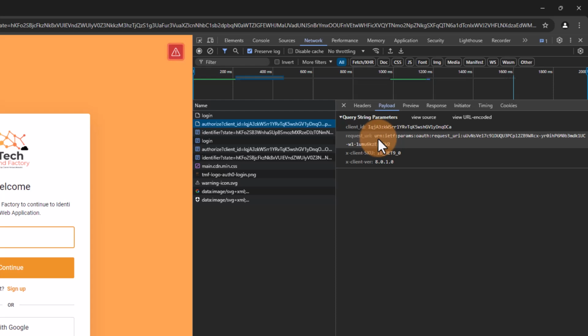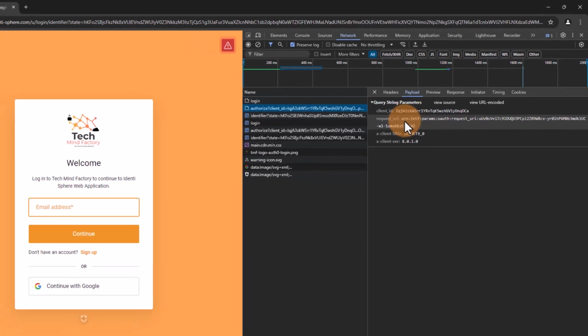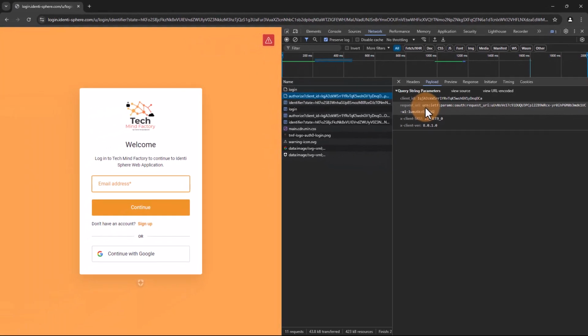And then, obviously, once the user is successfully authenticated, Auth0 redirects the user back to the application with an ID token and optionally also access and refresh tokens. So that's about pushed authorization requests. It's way more secure, as you can see, because we don't have any authorization parameters exposed directly in the browser.